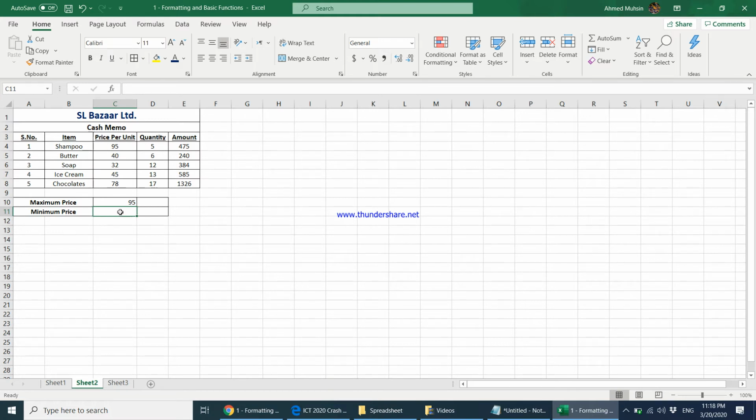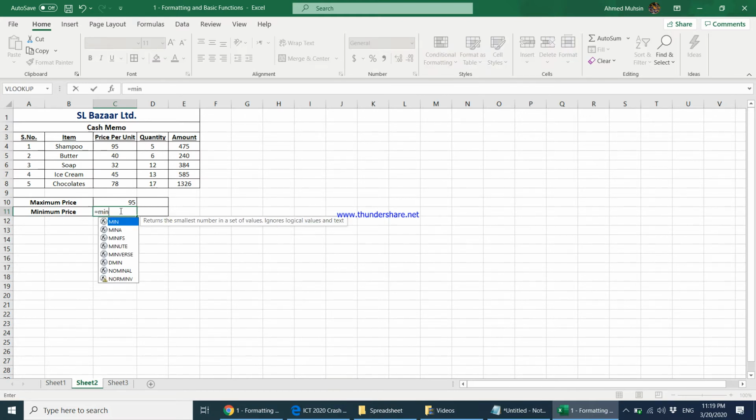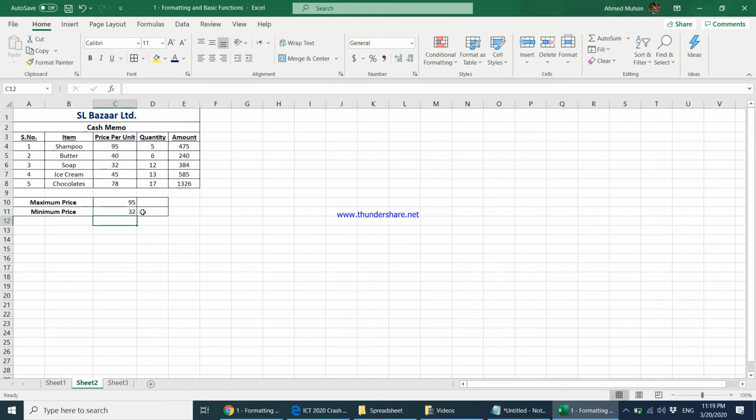Over here we need to put the minimum price, so we type equal min, okay, open brackets, select your range from here to here, close brackets, enter. So you're not going to be typing the formula over here again. What you're going to be doing is replicate. Okay, so you can see over here the maximum price is 17, over here the minimum price is 5. Okay, then also what we need to understand is this is a currency amount. It states a price. This doesn't state a price, this states a price, and this also they're asking for maximum price, isn't it? So then we do not need to show these values.